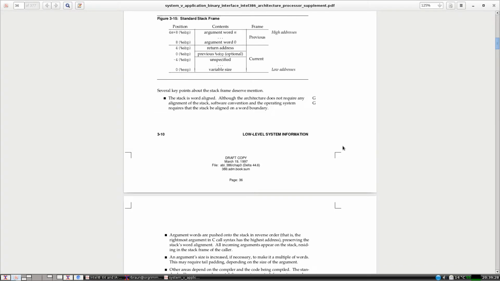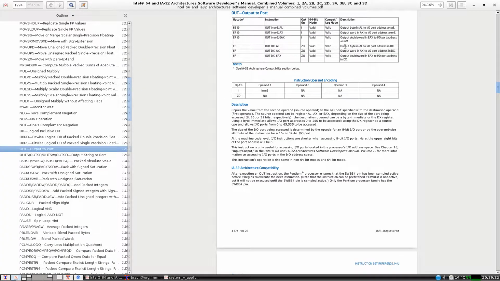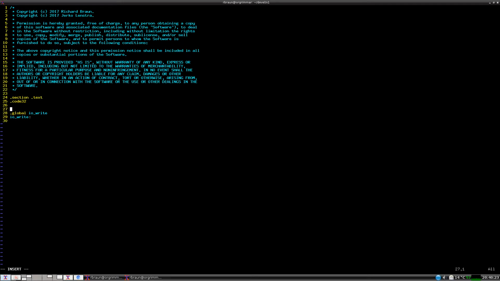So my arguments will be the byte to write, word and double word. I've never used these things, and it's really weird that it's the same opcode. Anyway, one argument will be the byte that we want to write, and the other one will be the IO port address. So DX is 16 bits. When you see AL, this is 8 bits. When you see AX, it's 16, and when you see an E, which means extended, I think, it's 32 bits. And when you see an R, it's 64 bits. Right, so let's write the prototype in C. Actually, I'm going to write the header file immediately.